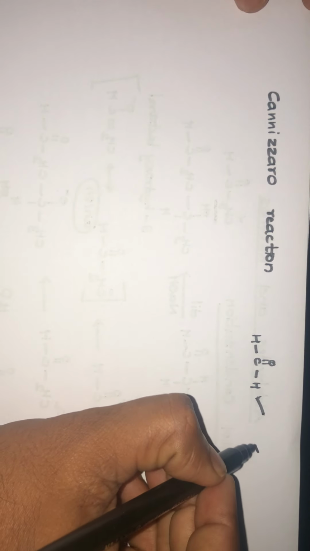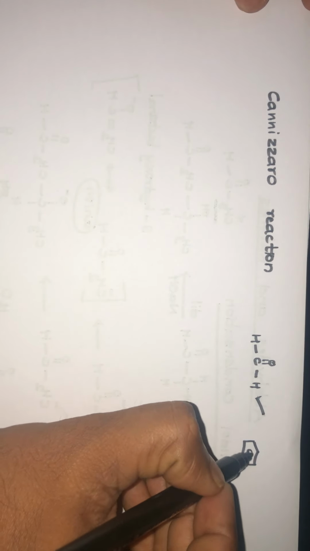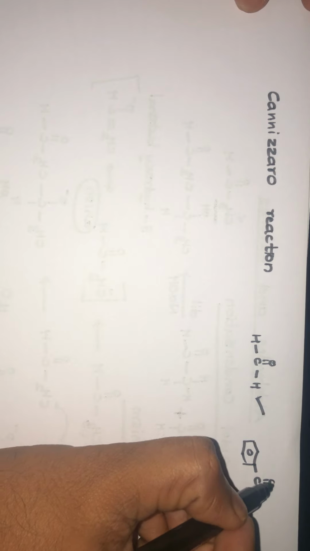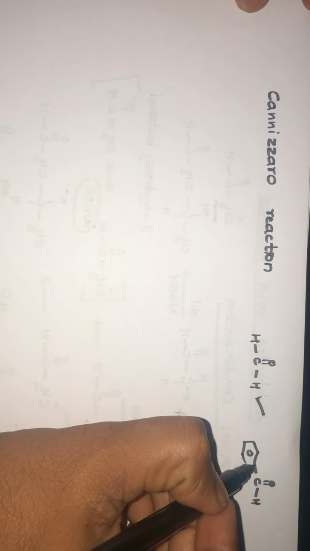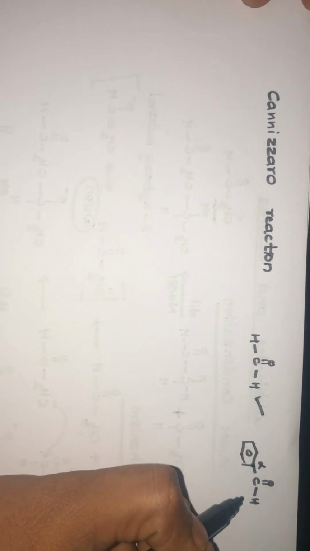For example, HC double bond OH. So it has a carbonyl carbon, but there is no alpha carbon. If there is no alpha carbon, there is no alpha hydrogen. So this will undergo the Cannizzaro reaction. Take an example of benzaldehyde. This is the carbonyl carbon, this is the alpha carbon, right? Here there is an alpha carbon, but this alpha carbon has already formed 4 bonds: one with this, 2, 3, there will be a double bond here. So there will be no hydrogen. So this will undergo the Cannizzaro reaction.